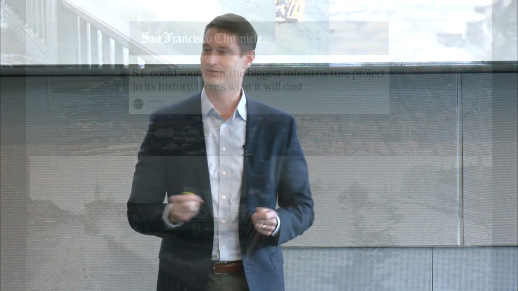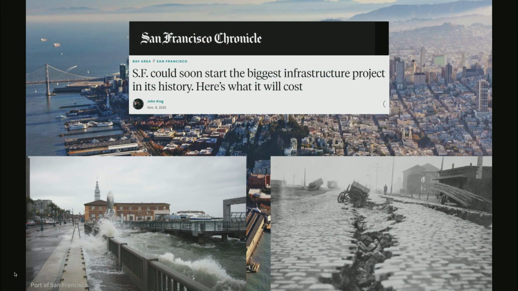I should note, for those of you that have been following, the problems here are not news. This has been under study for many years. The San Francisco Chronicle's had a pretty good series of articles talking about the challenges and the potential solutions to it. The most recent article just came out last week discussing what's ultimately going to be a multi-decade long project that's going to cost $10 billion or more to revitalize the waterfront and protect it from these challenges in the coming decades and centuries.